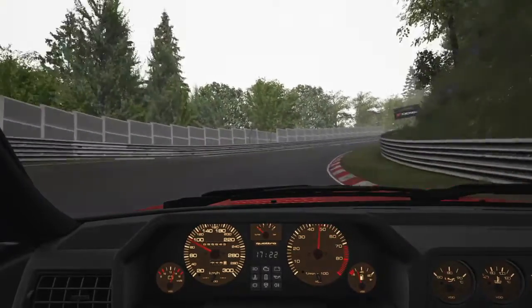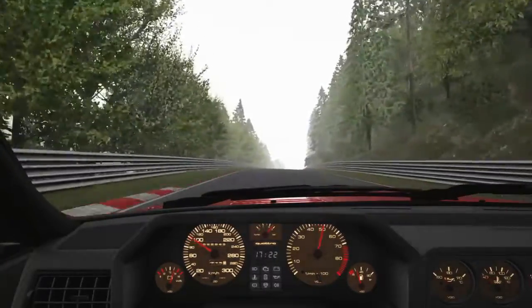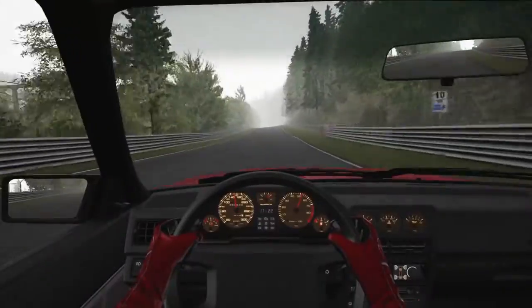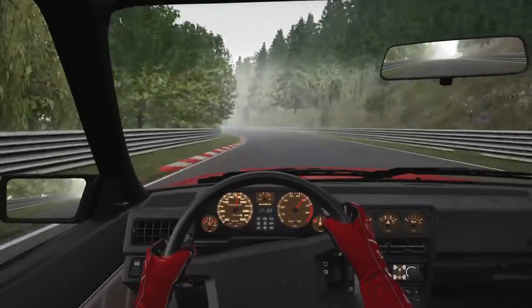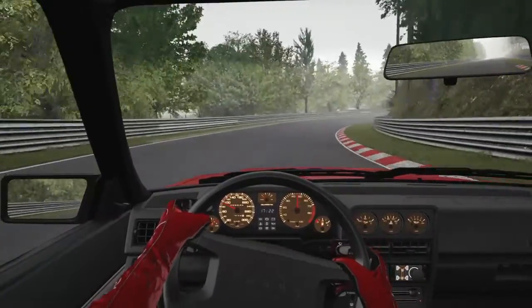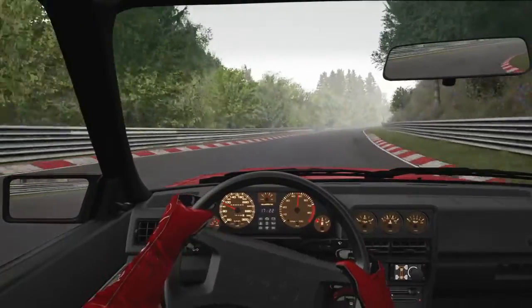So you can hear it rattling. You can hear the interior and everything rattling in there. You can hear the turbo spooling up. Look at all the plastic. Look at all the hard plastic. Yeah, finish wasn't really a big priority back in those days. A little bit of cheesiness or cheapness back in the 80s.